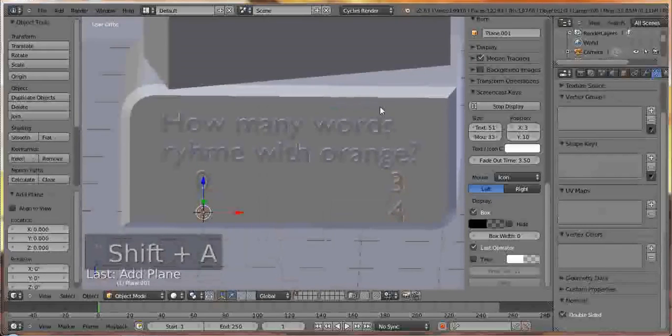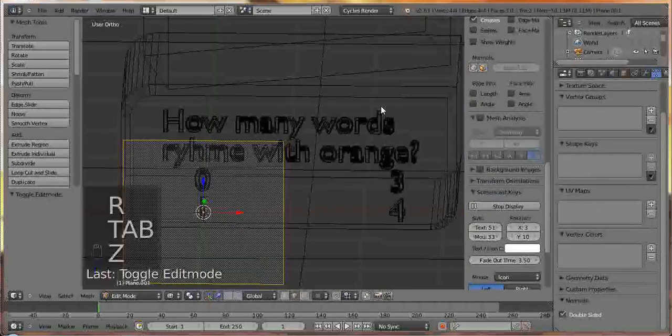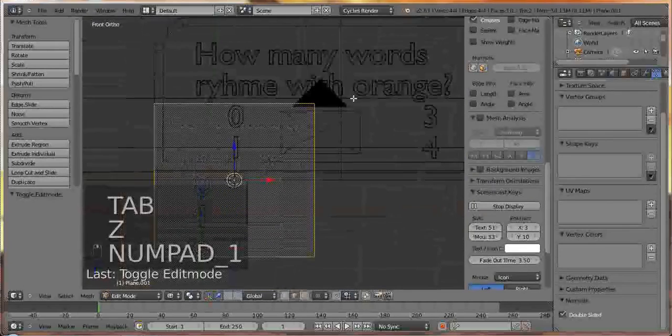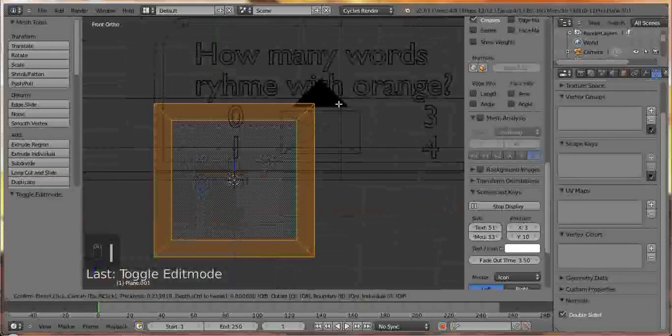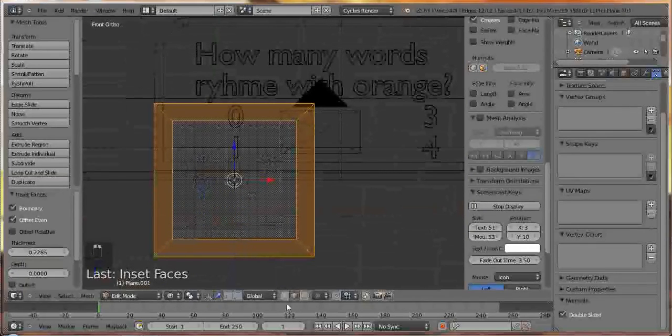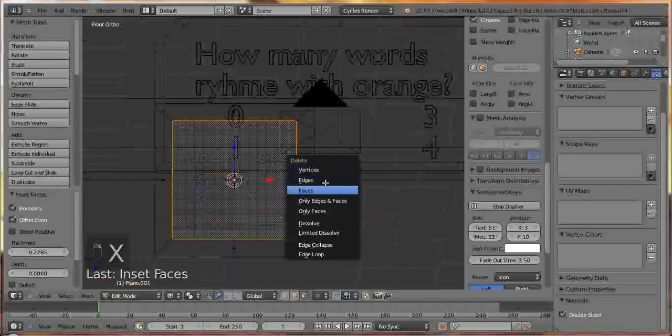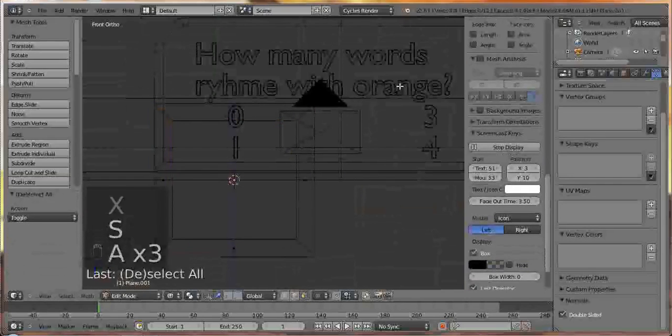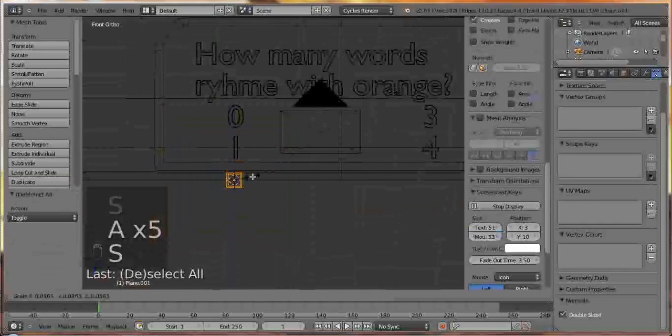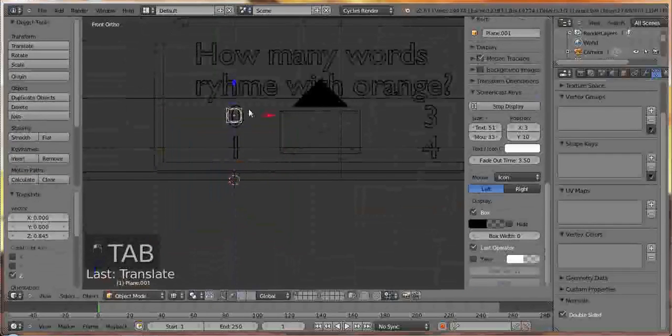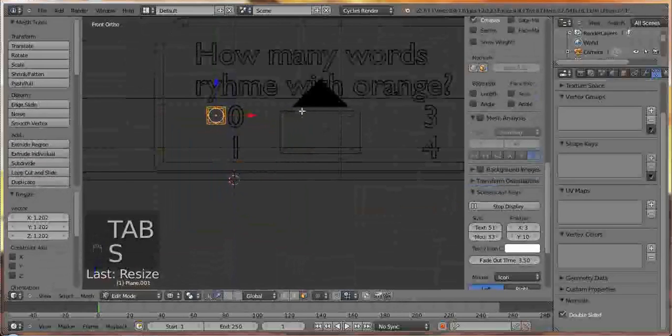All right, so add in a plane, rotate it on the x-axis, and then hit 1, and then hit I, and just bring that in just a little bit, and that'll be our box. Face select, delete the face, and double tap A and scale that in, and then we'll move that up and make sure that's an appropriate size. I think that's a little small, so that'll be better.